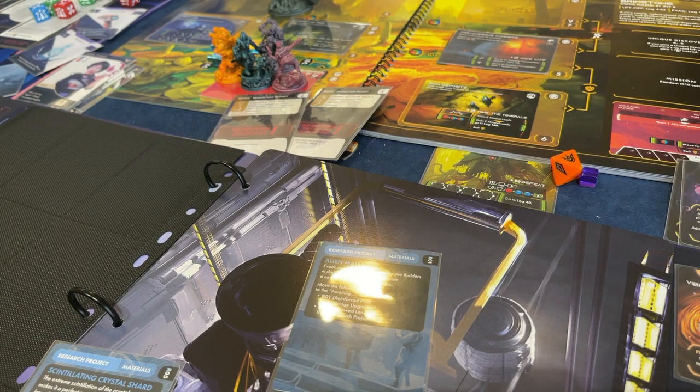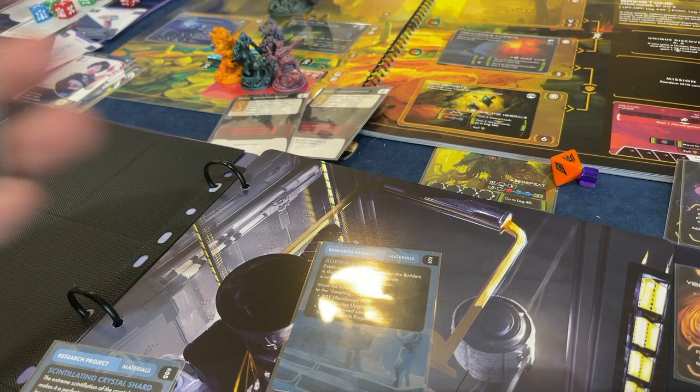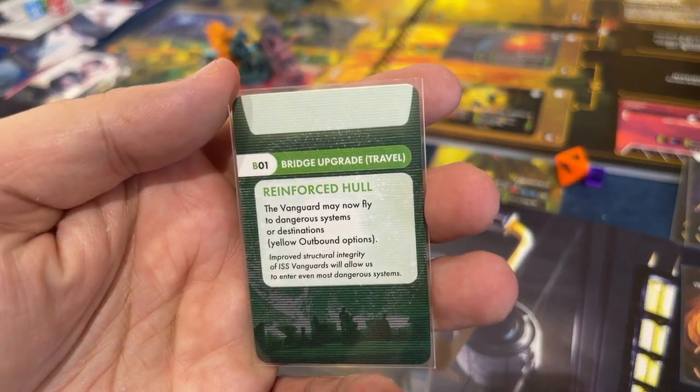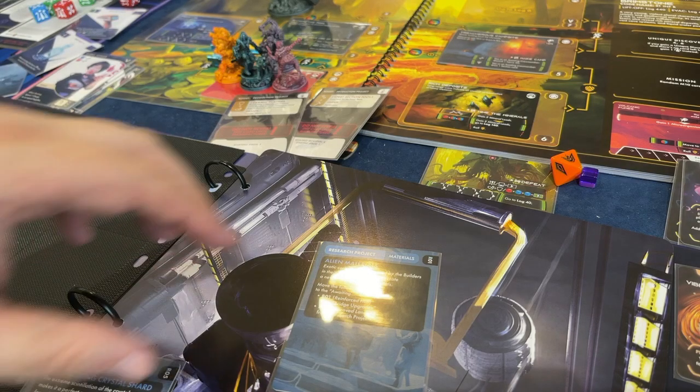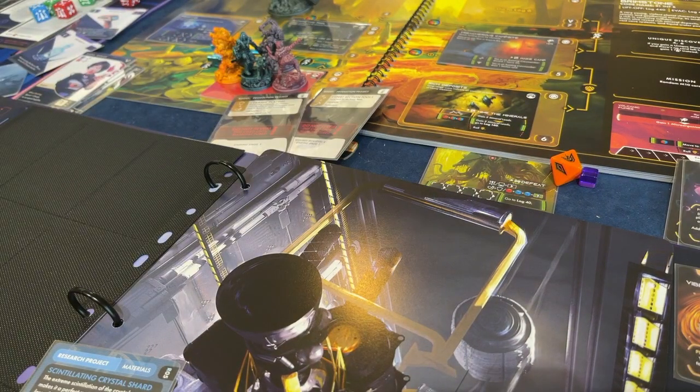And then B01, reinforced hull. The Vanguard may now fly to dangerous systems. Okay, that's one of the things we need to be able to do, excuse me. But we're nowhere close to needing to do that yet. Okay, so this one's done. Put this back in the research section. Completed.